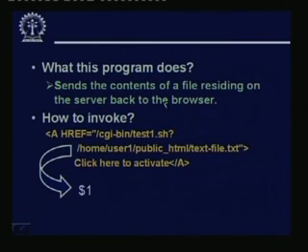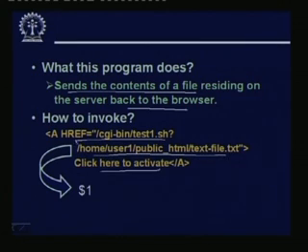This can be invoked as follows. This program, as I mentioned, sends the contents of a file in sorted order back to the browser. And how to invoke it? You can invoke it directly by specifying this URL in an HTML file, in an href. This is the name of the shell script. This means that it is a GET method of submission. You specify the name of a file, here you specify which file you want to display. Of course, this is a hyperlink.